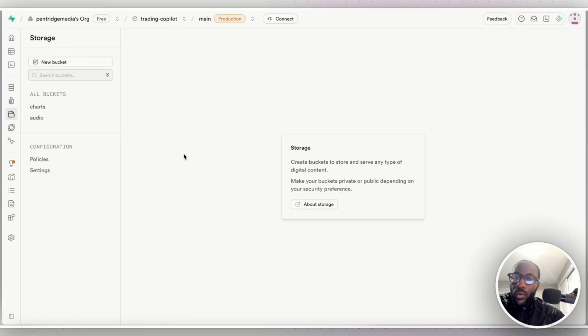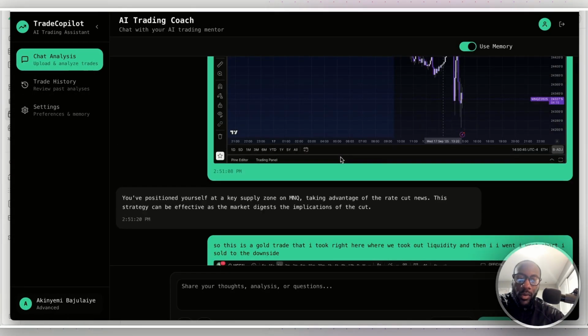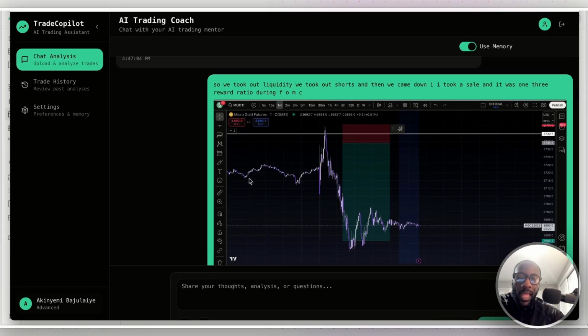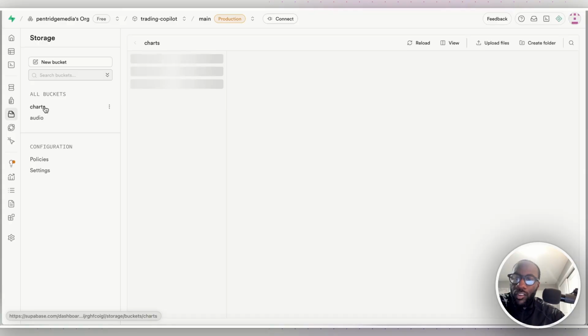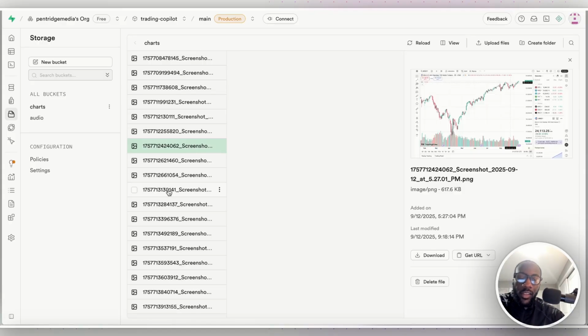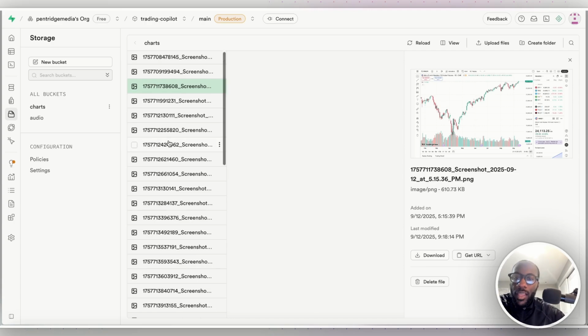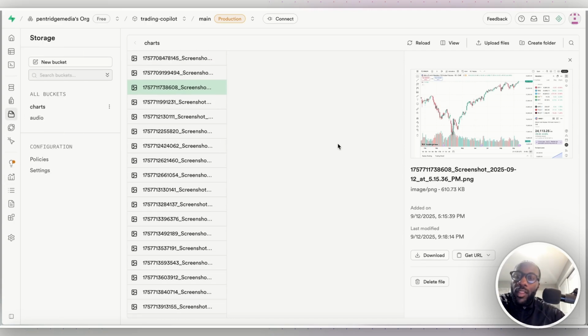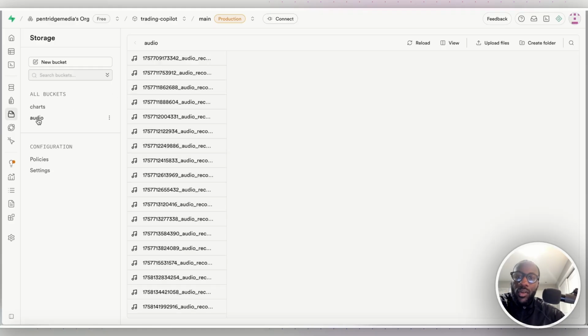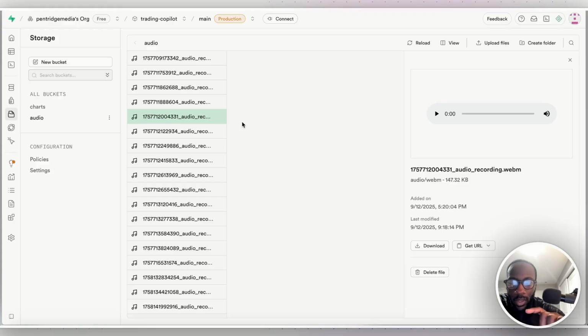You also have storage. So with this same trading app that we're talking about, I showed you the charts that pop up, for example. These are example trades, snapshots of trades that I've shown. Now, within Supabase, if I show you the charts bucket here, you can see different screenshots of charts. Each time I upload a chart to the application, it gets saved in here. So this bucket is the equivalent of, if you're familiar with Amazon Web Services or Microsoft Azure or Google Cloud Storage, where you can save different kinds of media. Whether that may be images in this case, or audio, these are the audio recordings that get transcribed into text when I communicate with the chat for the app. So the media can get stored in these buckets.